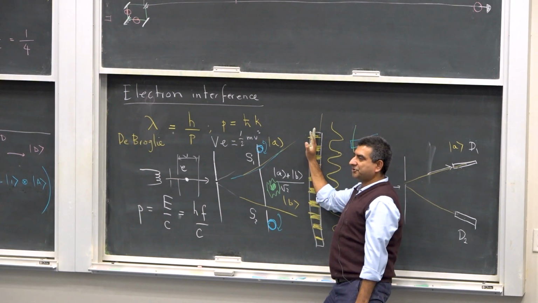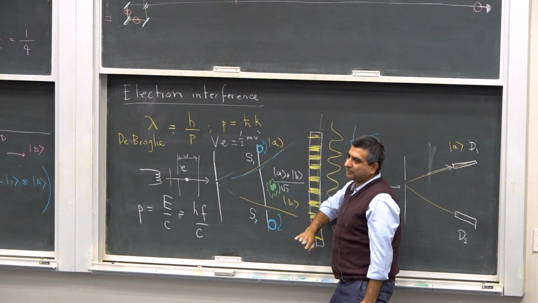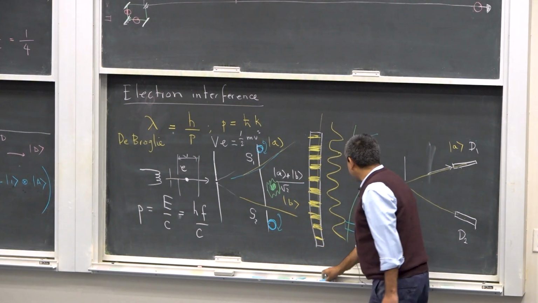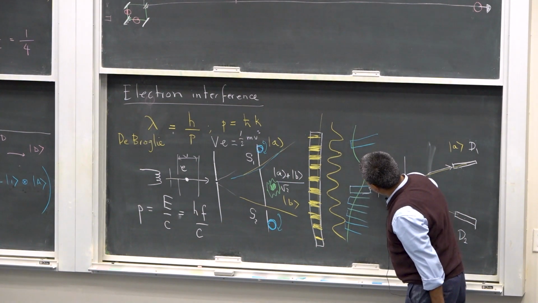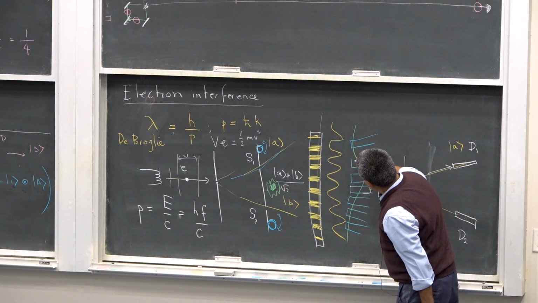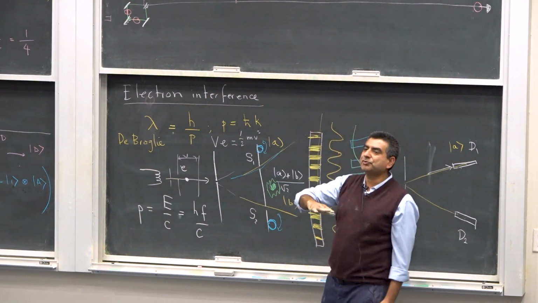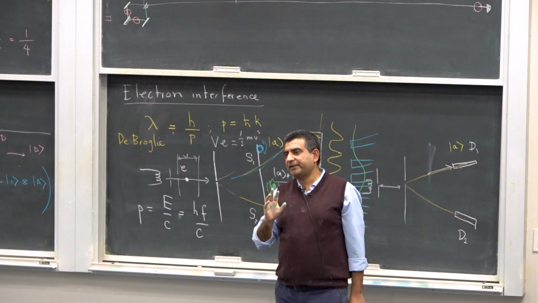If you have the screen in position, you will see fringes forming on the screen. But if you move the screen out, the fringes will go away and you will see the detectors clicking, and you will not see any fringes. By the way, you can have multiple detectors as well. Can you? I'm not going into this debate. So you can choose what kind of measurement you are able to make. This is delayed choice quantum erasure.